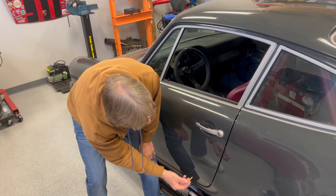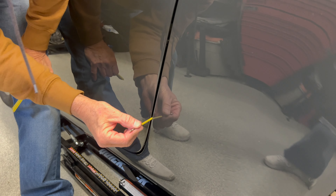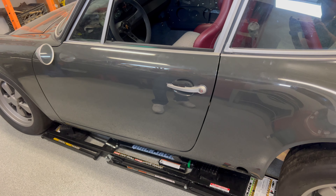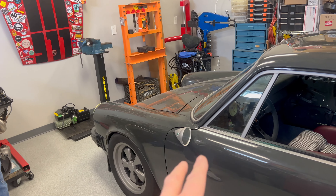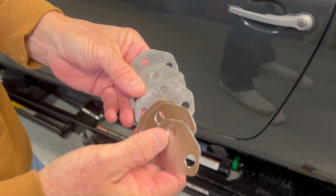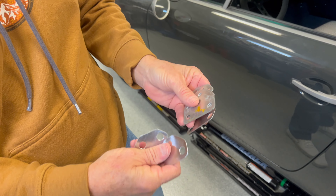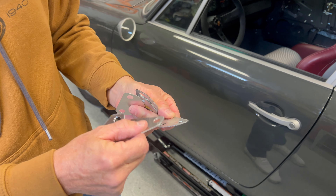As far as shimming or no shimming depending on that gap — right now we're very close. We're at three millimeters here and here, but four millimeters here and here. Not bad. I can live with that. It looks really good, the door functions really well, closes and sounds correct. So we'll stop here for now — we may have to make some micro-adjustments. On this particular car I have two shims and they're 1.5 millimeters thick. These are shims I pulled off my car originally, and then I made my own shims from aluminum using the factory one as a template. By stacking them up we can get a micro-adjustment and get even closer. One shim is going to make a huge difference.